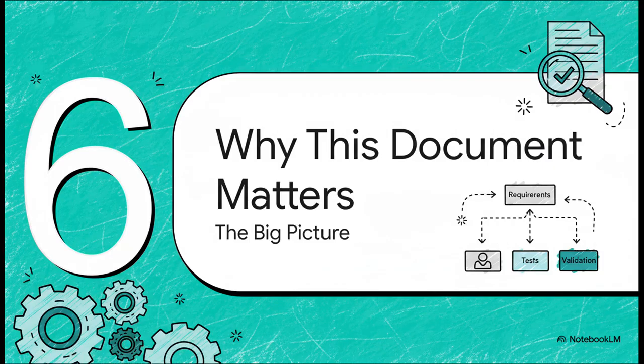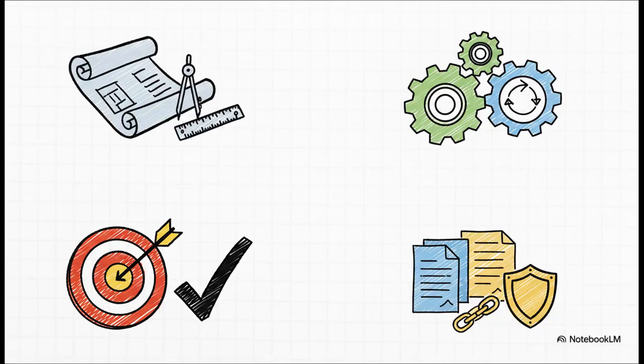So, after this whole tour through the software test description, let's zoom out for a second and just look at the big picture. Why does this super-structured, incredibly detailed document matter so much? Well, the takeaways are pretty simple, but they're incredibly powerful. This document is a complete blueprint for quality. Its rigor makes sure every test is repeatable and reliable. Its objective criteria take all the guesswork out of it, and most importantly, its demand for traceability ensures that every promise made is a promise proven.